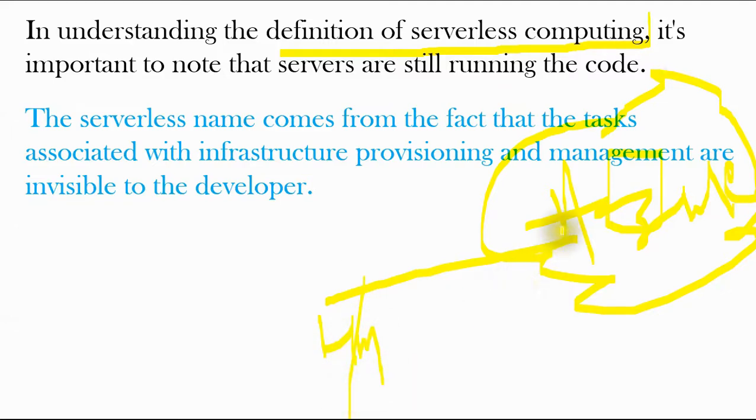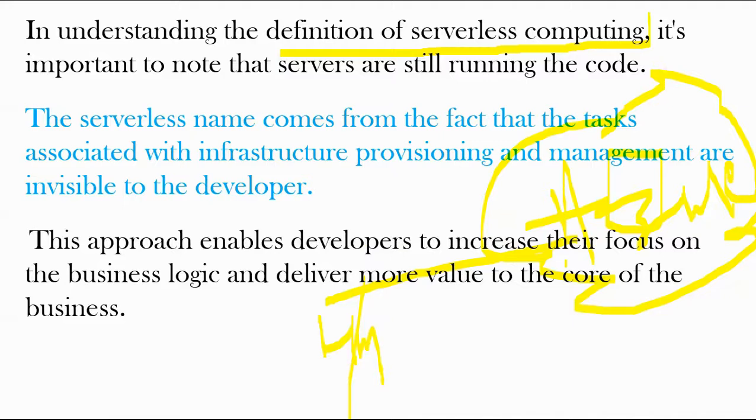I'm sitting at my home. This is my home. I will not be able to see any server, how they have installed, where my servers are, but still I can access, I can get an interface, I can take a remote virtual machine, and I can deploy my applications. That is what I need to do, and the server management and provisioning infrastructure will be invisible. I won't be able to see how it is infrastructured over there. That is the fact about serverless computing.